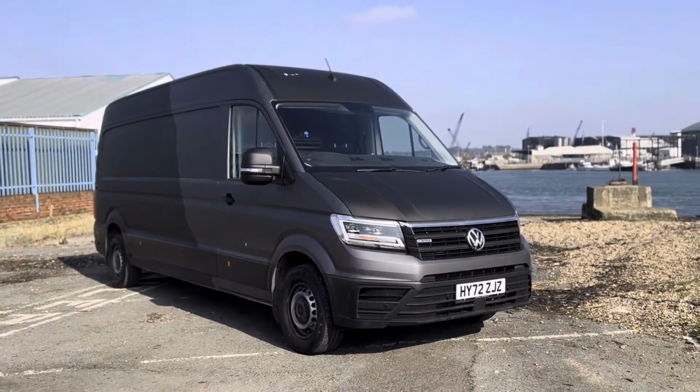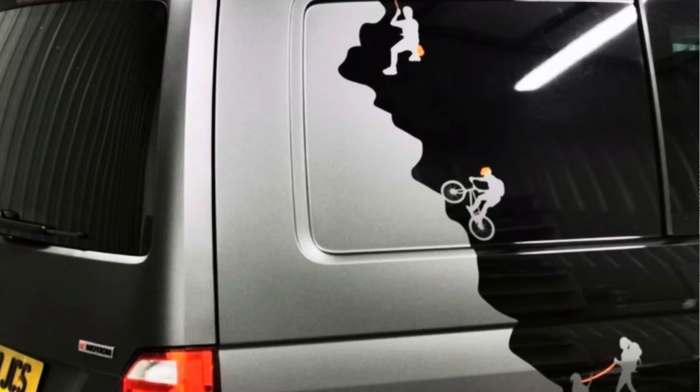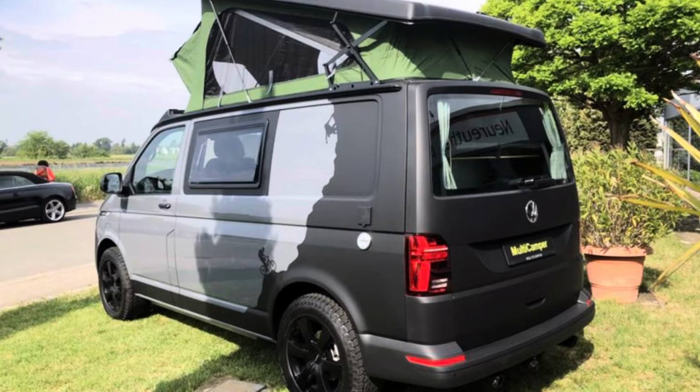I've seen things similar, like a mountain. There was a mountain design really with like mountain bikers and climbers. I've got my gaming dad bod on, so I'm gonna be more gaming than doing crazy extreme sports. So we just ended up going for a crack down the center. And I think it's turned out pretty nicely.